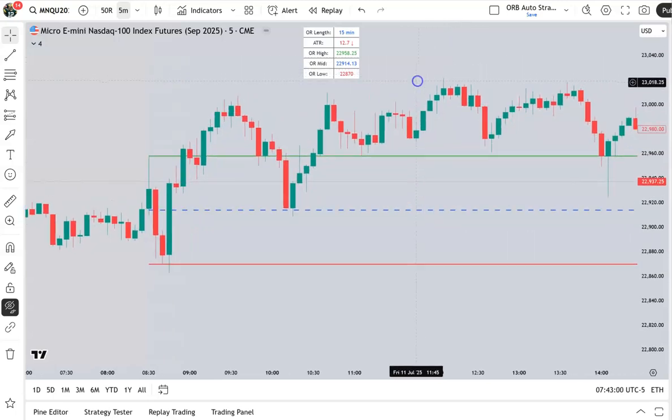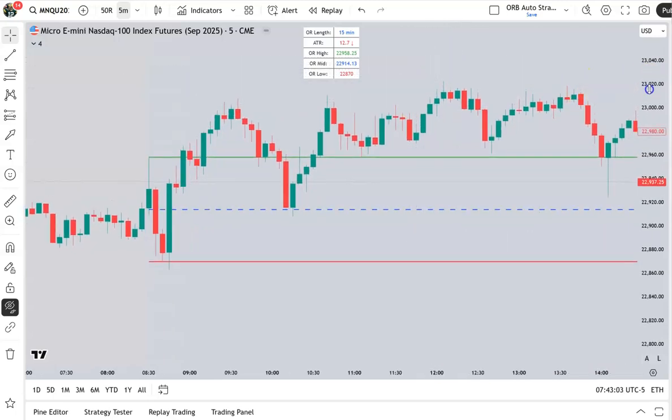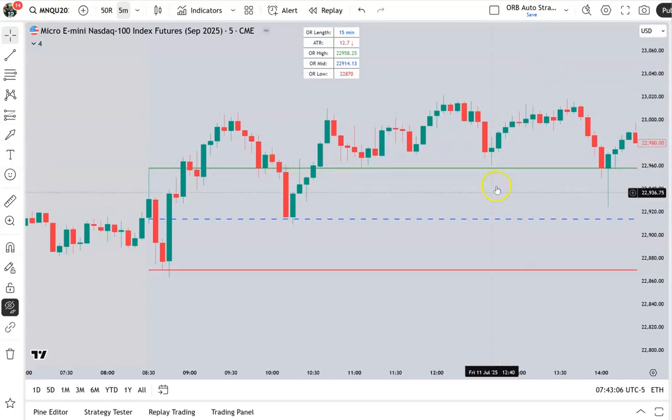Then notice throughout the day. Now, there's a product out there called Edgeful that keeps track of statistics. I don't know exactly how it breaks down, but I believe it's around 80% of the time the opening range will be broken to one side and not the other. Then another certain percent of the time, the trading throughout the day will stay within the opening range, and then a small percentage of the time will get a break above, and then another break below.